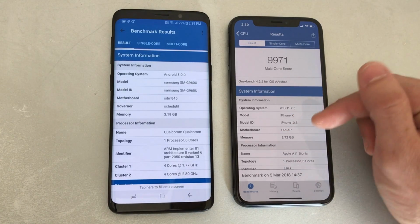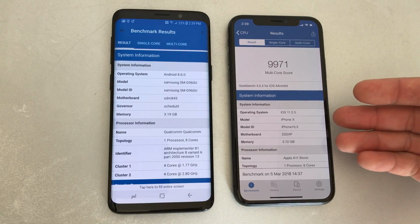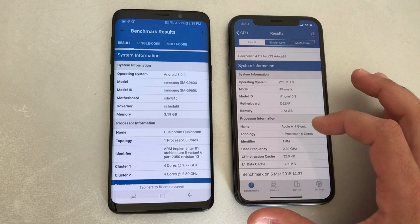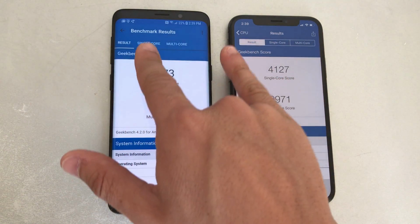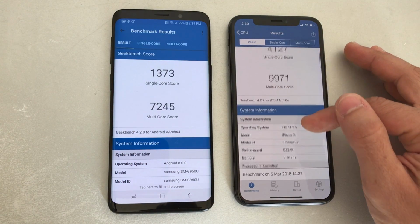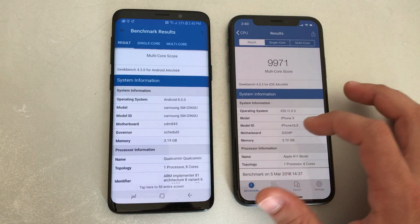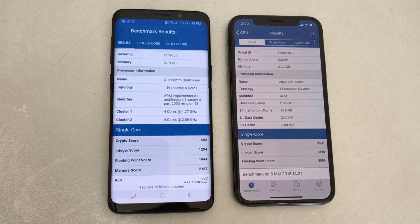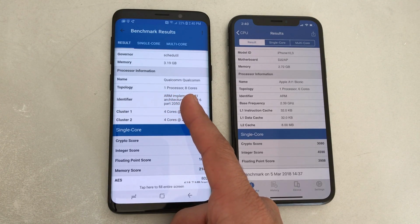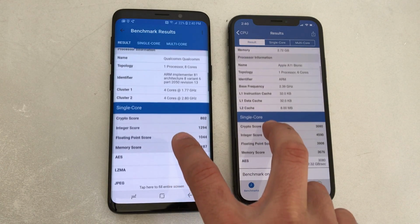Okay, so here's just some more information about the CPU and the memory. Keep in mind the S9 has 4 gigabytes of memory, so it should keep a little bit more open apps than the iPhone 10. But the difference is not much, because the iPhone 10 has 3 gigabytes compared to the Galaxy S9's 4 gigabytes. And the iPhone 10's A11 Bionic chip managed to handle it even with a little bit less memory than the S9. So both phones do a very good job, and I would have to give them both a tie since they pretty much open apps at about the same speed, and the Galaxy S9 won round 1 and the iPhone 10 won round 2.